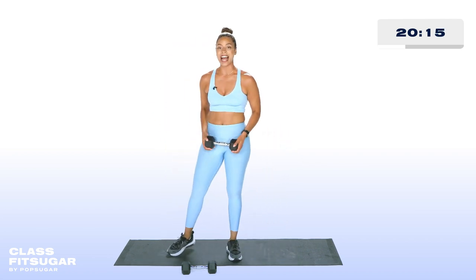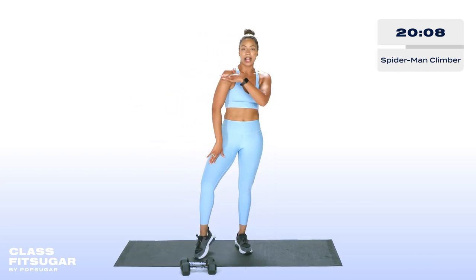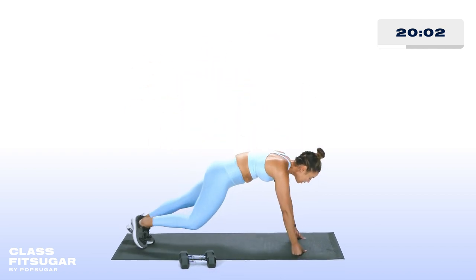Stand it up, shake it out, let's get rid of your weight. We're taking it down to the ground. You're going Spider-Man climbers, which means your right knee, right shoulder. Left knee, left shoulder, taking it to the outside, all right? In three, two, and one, let's go.